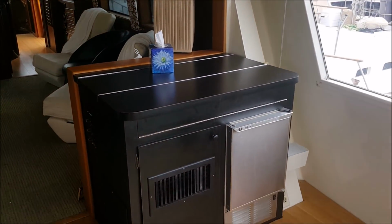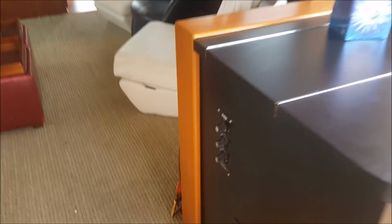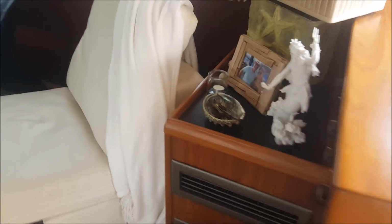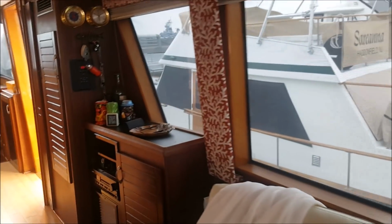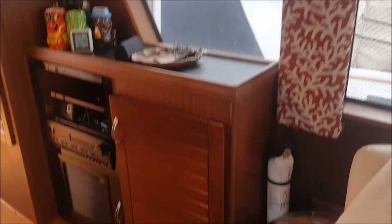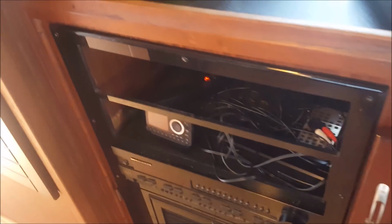Also has a wet bar, ice maker, air conditioning. More storage, stereo system hooked up throughout the boat. We hooked up a Sirius XM radio to it because that's what we like to listen to. And the most important storage on the boat.